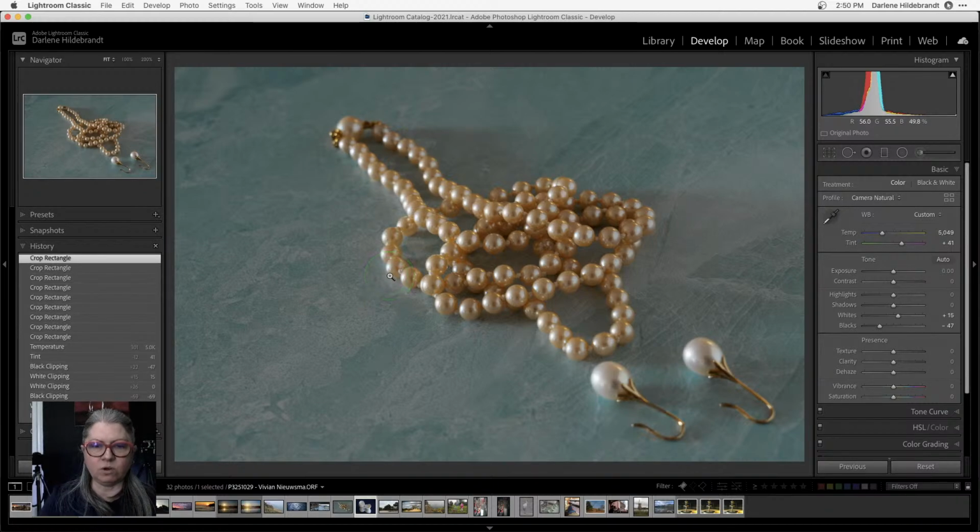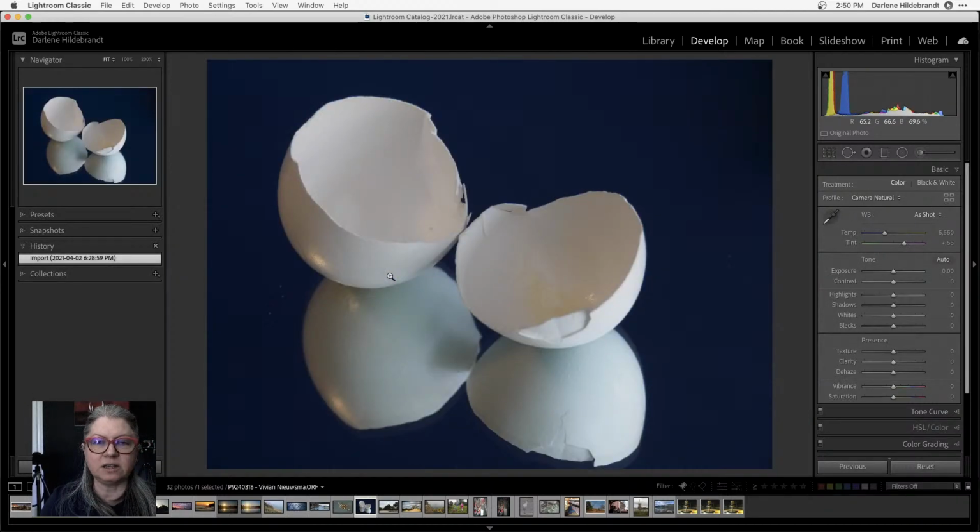Let's see, I've got one more. Also Vivian's, and I talked about this one last week, that again, this is more of a still life product photography shot, more of an abstract eggshell. If I was doing a shot like this, I would probably crack several eggs, maybe a dozen. We'd end up having omelets for dinner, I guess, to look for the perfect shell. Okay, whenever you're doing something really close up like this, or food in particular, the items have to be perfect because you're photographing them so close up.